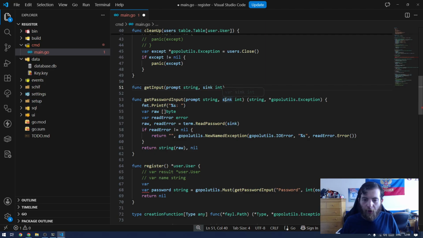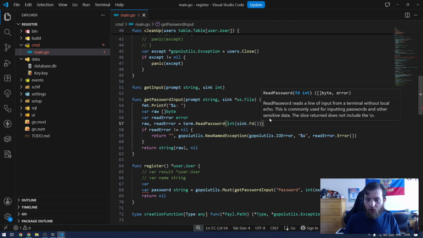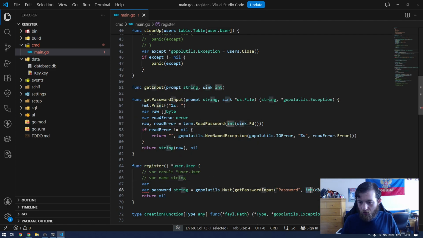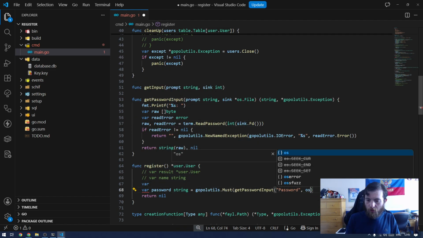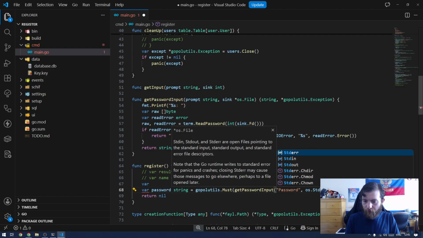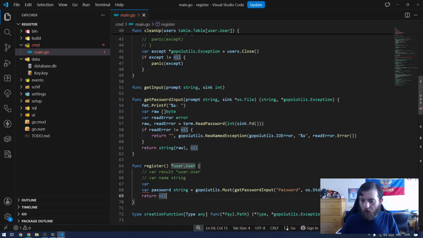Or you know what? Yeah, here. So we'll do, I think that is a file, OS file pointer, and then what I can do is sync.fd and turn that into an int. So then we can just do os.standardin, and that way we can use pipes if we ever want to.